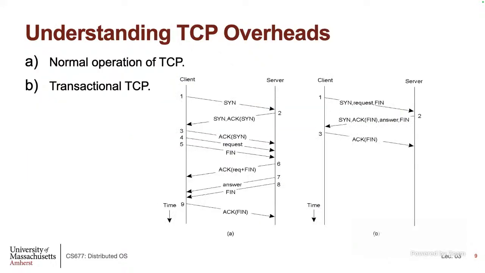Under the hood, this is what's happening when you call connect and accept. The client, as soon as you call connect, is going to send a message called a SYN message to the server. SYN says, I would like to establish a connection. SYN stands for synchronize, but effectively the meaning of that message is, I'm a client, I would like to establish a connection. The server is going to send a message back after it receives it.